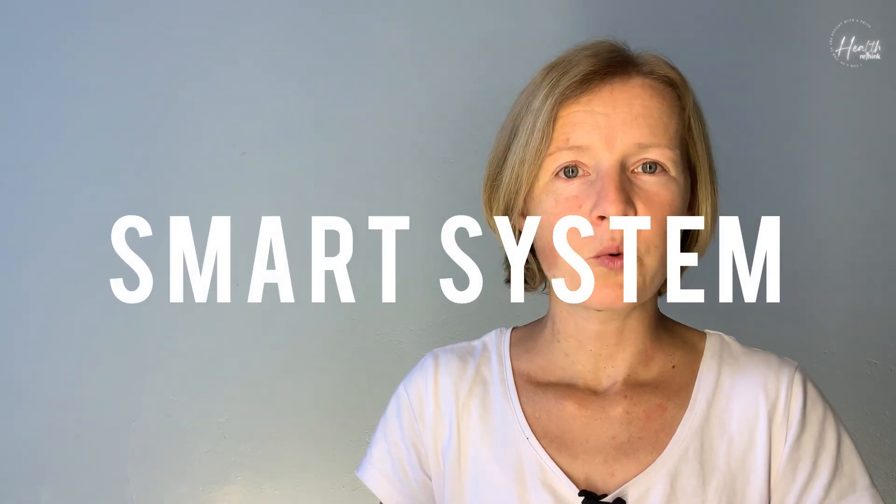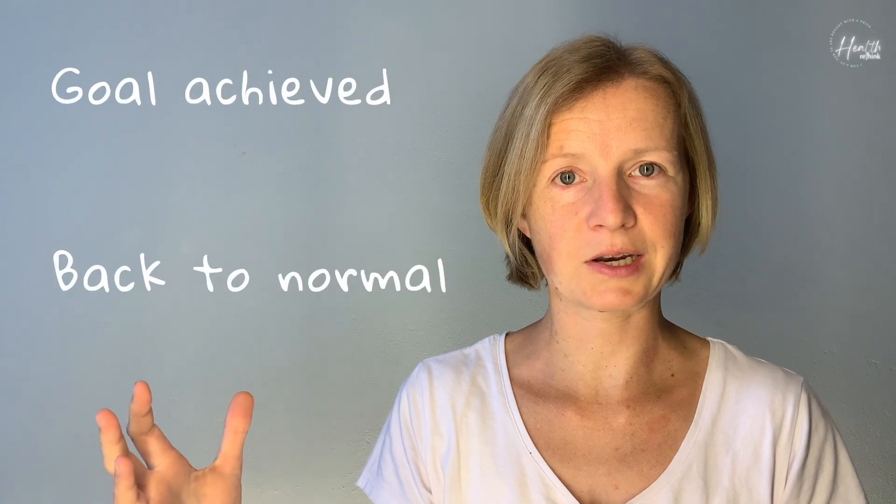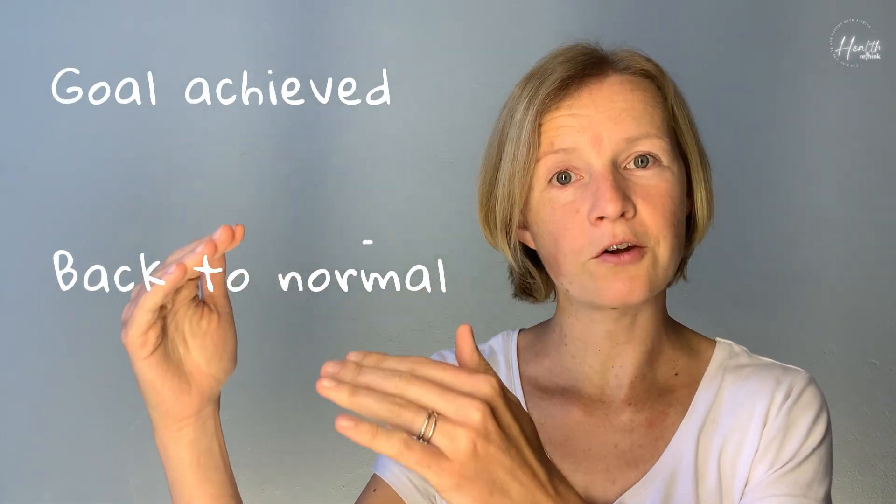So my biggest question is not how do I deal with a fever, but why would I want to bring that fever down before my body detects that it is safe to do so? We need to start trusting that our bodies have built-in mechanisms to fight infections. Your immune system is able to detect when it has achieved its goal — when viral or bacterial counts have started dropping, and when immune cell counts have been sufficiently increased, the brain knows it is safe to bring body temperature back to normal. The biggest thing we need to do is not bring the fever down, but help the body achieve its goals faster.